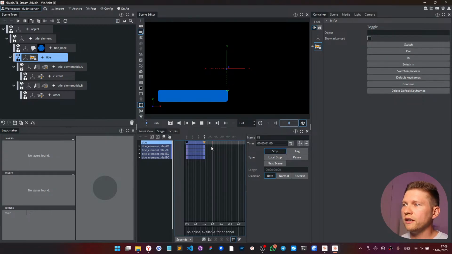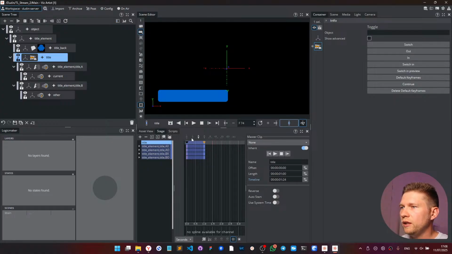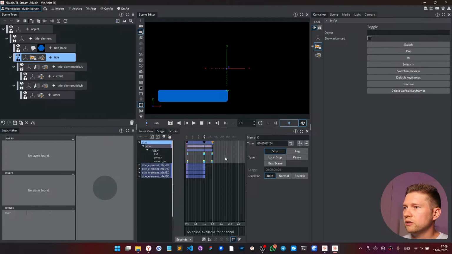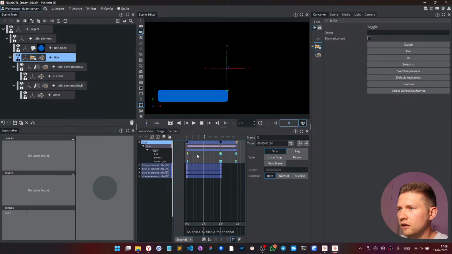So in order to organize it the right way, the way I would expect it to play, I need to repeat the stop point with the name O, capital O. So now when I click create default keyframes, you can see the transition logic element now knows that this part is in, this part is out, just because we organized the right way of playing the animation from O to in and from in to O.